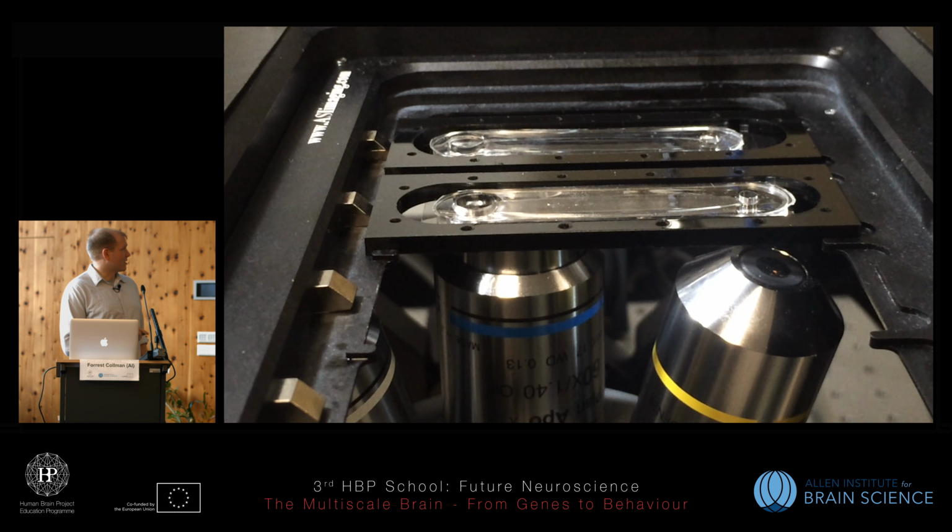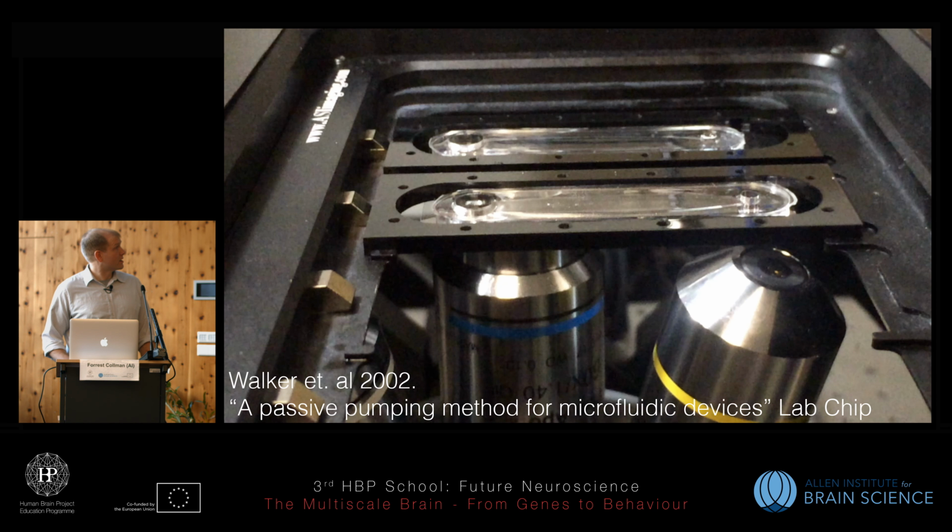You make use of a principle that was published in this paper. Basically, you have a small hole and a large hole, and the difference in surface tension between the small hole and the large hole allows passive pumping of reagents through this flow cell. This way, you can see this is a pipetting robot that is able to put reagents in this hole and take them out of this hole. So this is how we're hoping to build a kind of on-microscope immunostaining system.